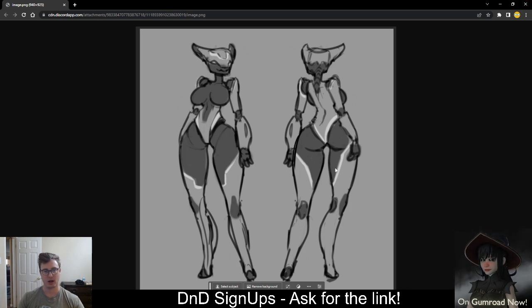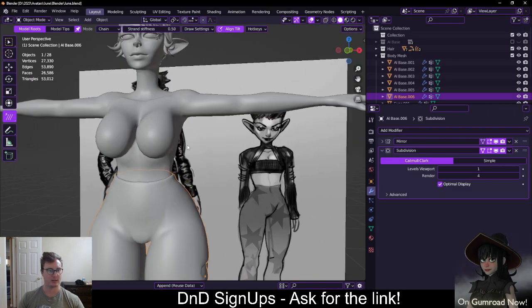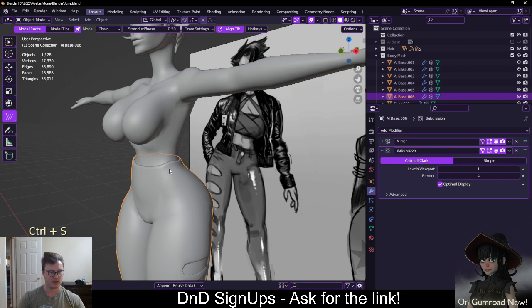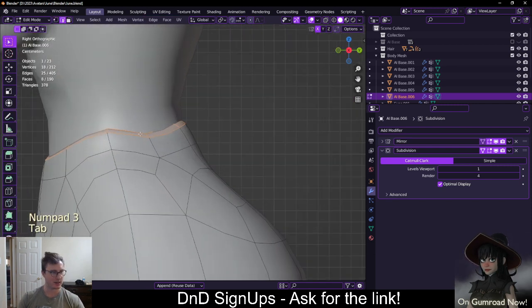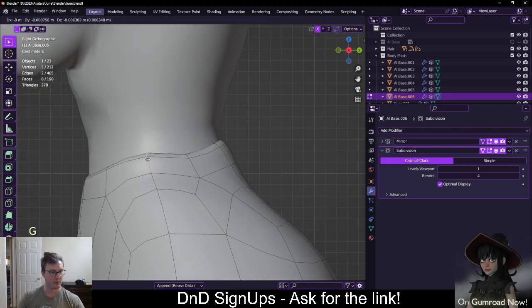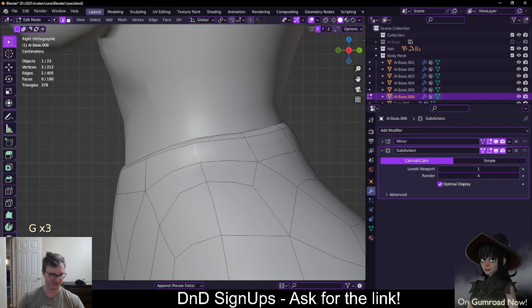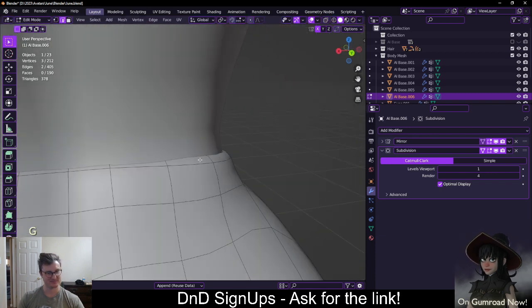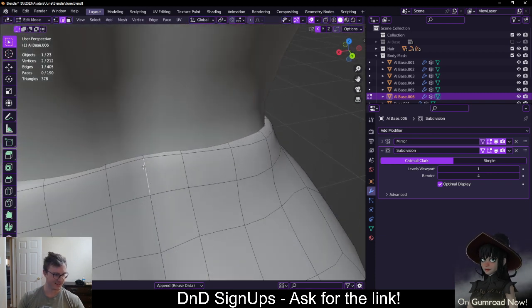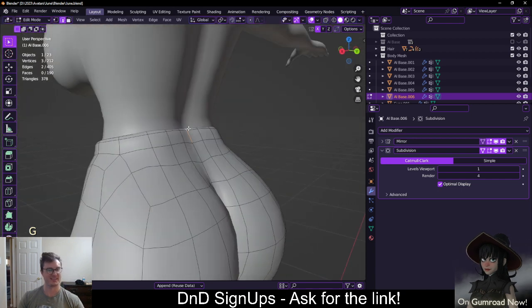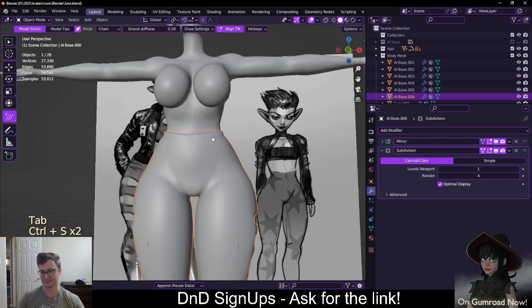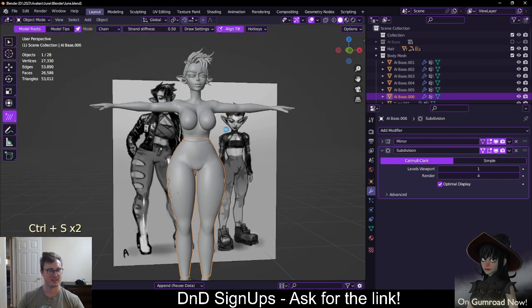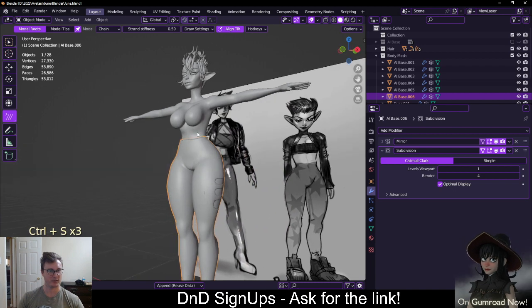We're just kind of roughly blocking everything in right now, and we'll be doing more details later today once I get some client confirmation on the direction and look of the character. Yeah, she's coming out well. Looking forward to making more of her.